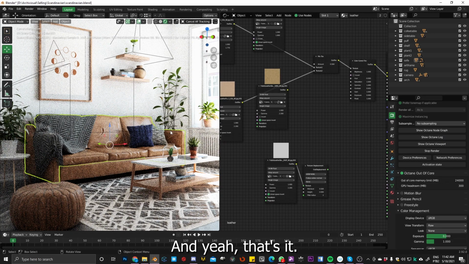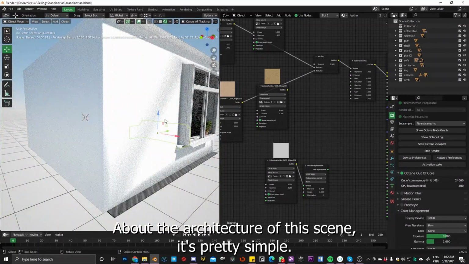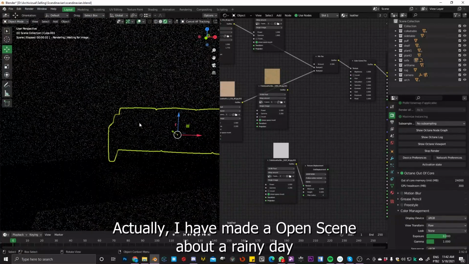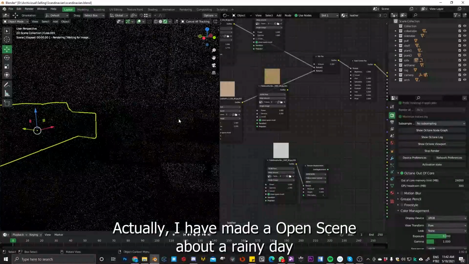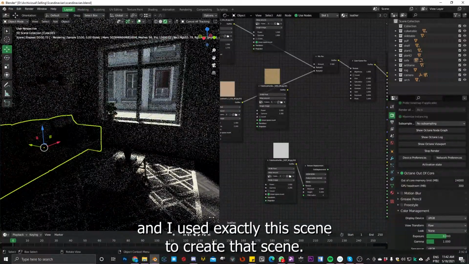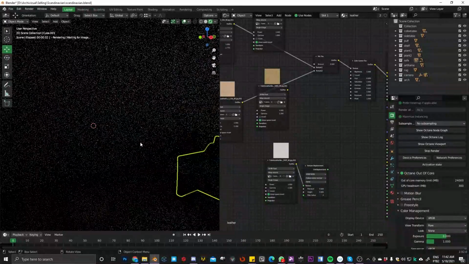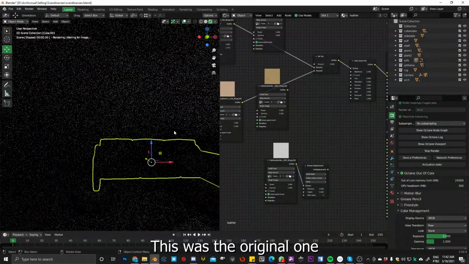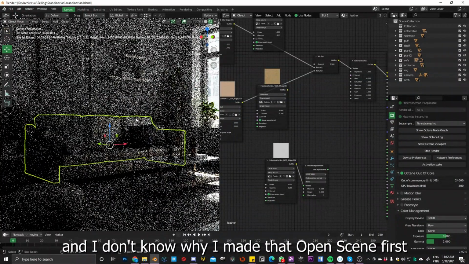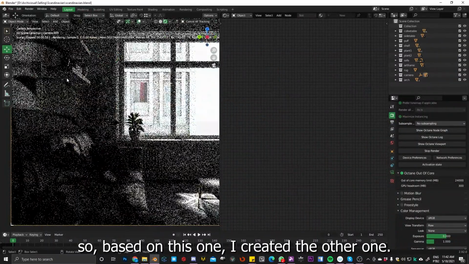About the architecture of the scene, it's pretty simple. Actually, I made an open scene about a rainy day, and I used exactly this scene to create that one. This was the original one, and I don't know why I made that open scene first, but based on this one, I created the other.